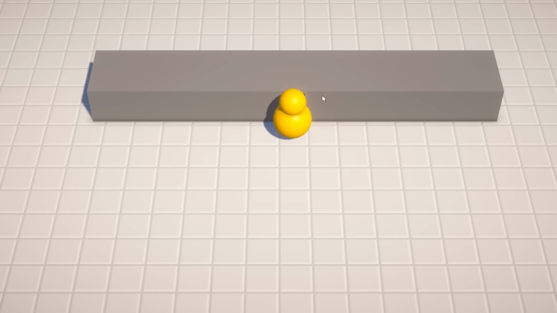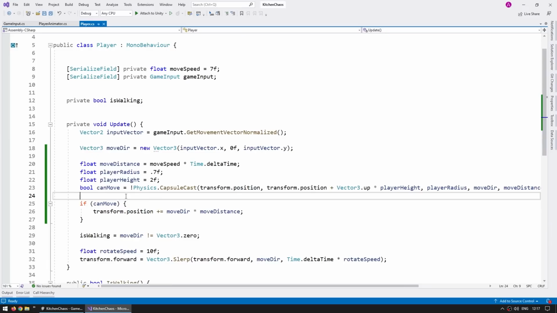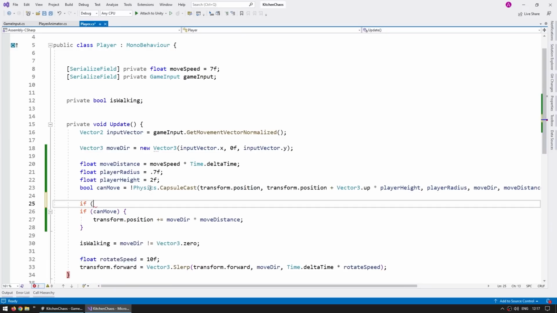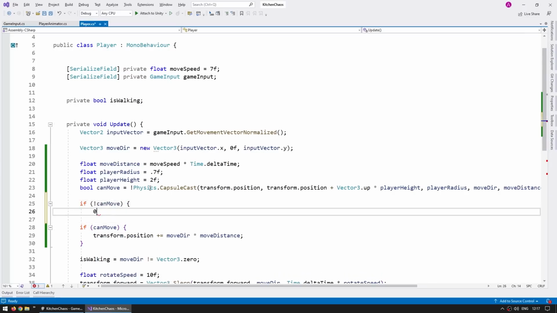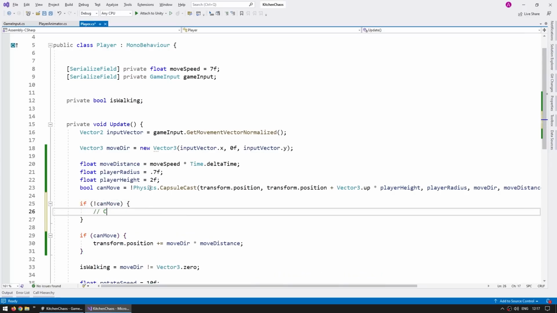But usually in games, when you move diagonally and you cannot move in one direction, then it tries to essentially hug the wall and move around it. So if I press W and D, it should essentially be moving straight to the right. So let's solve that. Here in our code, we're making our capsule cast. Okay, that's great. Then we need to test if we cannot move. So if can move is false, then that means we cannot move towards this direction.